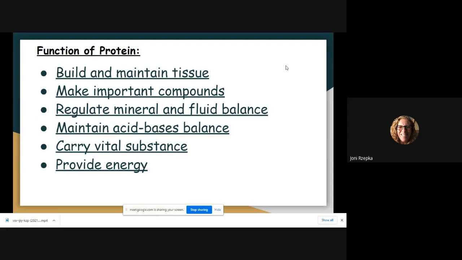Okay, so, all right, hold on. So under functions of protein, that's where you're going to put these 6 bullets. Yep, exactly. And then the protein in the body was the last slide I just did, so it looks like you might have missed that. So let me know at the end if you want me to go back to that slide.